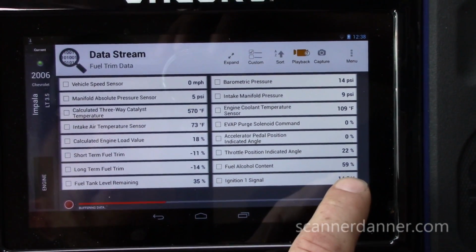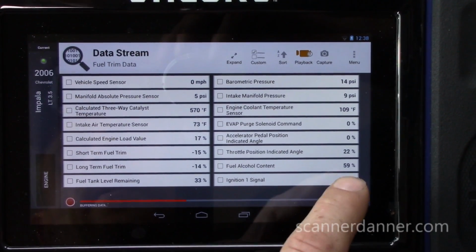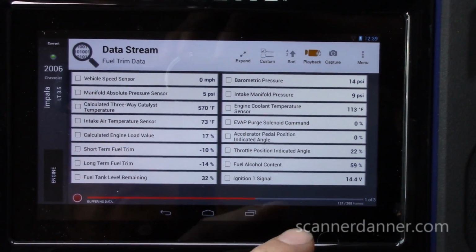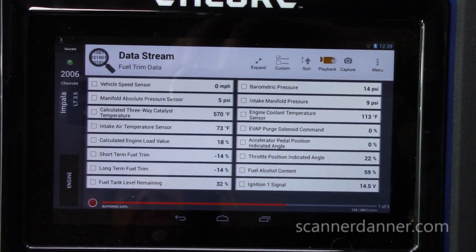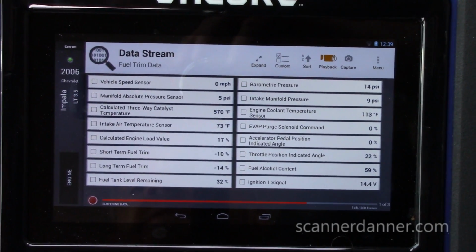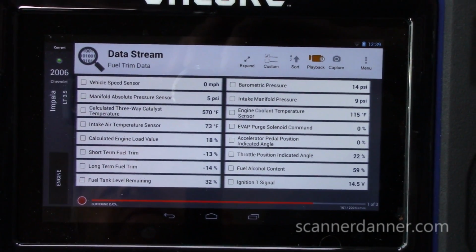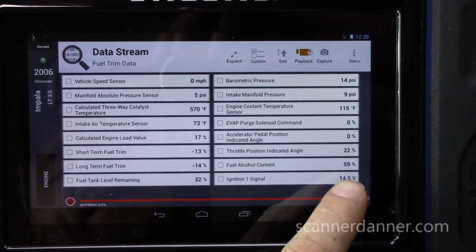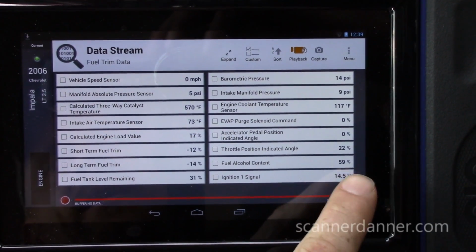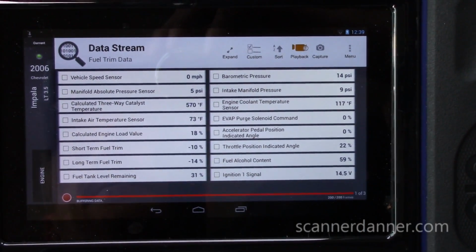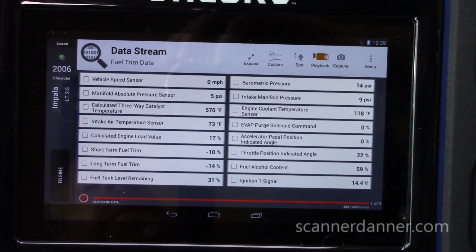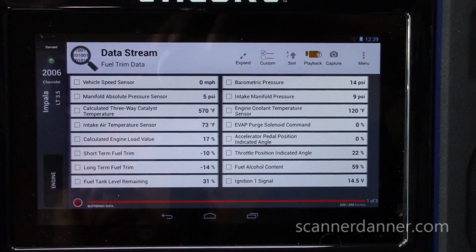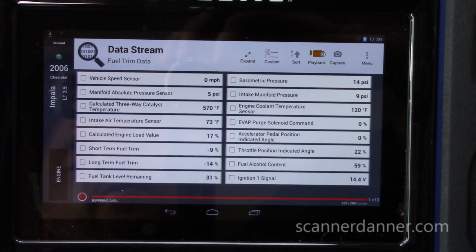But another thing I could do is I could clear this fuel alcohol content and see if we get an improvement on our fuel trim. I believe this one is like the case study I did on my premium channel on a Chevy truck that had the same issue, and the fix was to reset the E85 or the alcohol content. My concern with doing that, if this actually has alcohol in the tank and I clear it, it's going to go back to the full gasoline mode, and then what's going to happen is we're going to have the opposite, and I'm going to have messed up fuel trim numbers that I'm not going to be able to correct. So waiting on a call back.